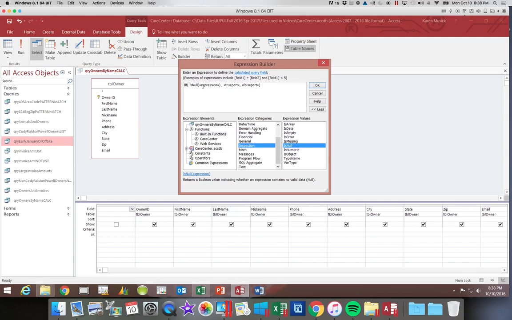It wants to know what field do we want to check to see if it's blank. So you're going to click on expression and then come up here and click on the name of our query. And it has a list of all the fields. If you had not saved the query before you did this, you would not see this list of fields. We're going to choose Nickname, double click on it, and it will put it in your formula.